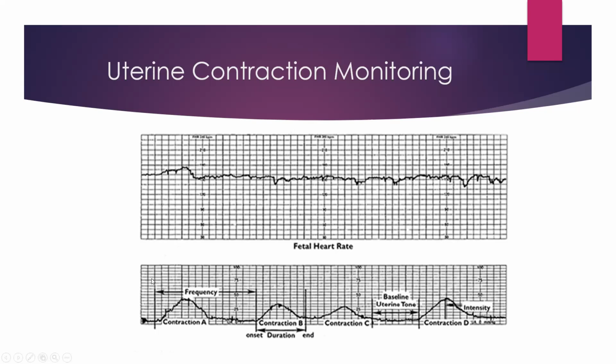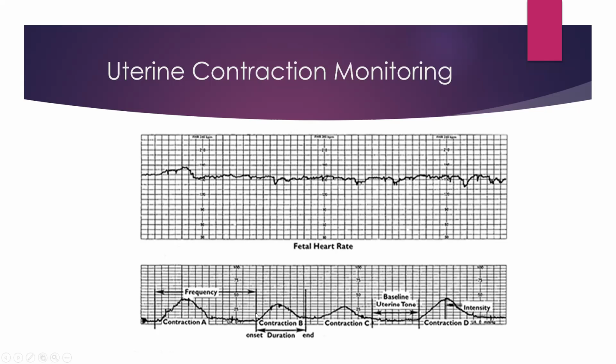But the frequency is going to be counted from the beginning of one contraction to the beginning of the next contraction. When you're doing a fetal heart rate assessment, which is typically done every 10 to 30 minutes, the contraction frequency is going to be noted in a range. So you're going to measure the 2 contractions that are closest together and the 2 contractions that appear furthest together. We can count these 2 because they look the closest together. Every thick bold line is 1 minute.